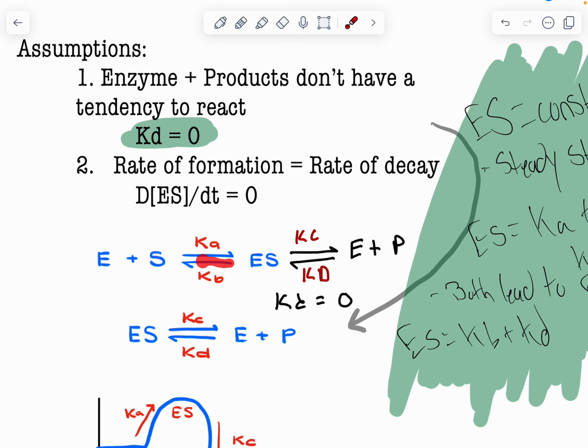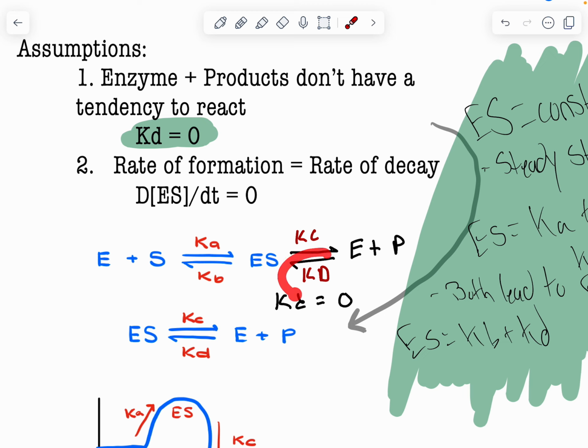But we can also see Kb. So Kb is basically representing the backwards motion of the enzyme substrate complex. So let's say we did Ka and we got here and the substrate's like, hey, let me get a hairdo. And the enzyme's like, all right, $20. And the substrate's like, hey, I don't have $20. Can you do it for free? And the enzyme's like, nope, get out of here. The enzyme will kick the substrate back out and release it into open space and the enzyme will once again be free. And that will be represented by Kb, or the backwards motion.